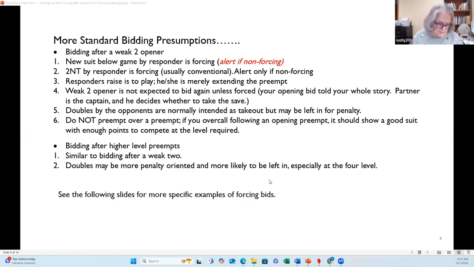And as I said before in my little tale I told, the weak 2 opener is not expected to bid again unless his partner forces him to. That's because that opening weak 2 tells your whole story, and you never want to tell your story twice. That's not a good habit to be in. When you have told your whole story in 1 bid like this, your partner is the captain, because he knows what you have and he knows what he has. He is the one who will decide whether or not to take the save.